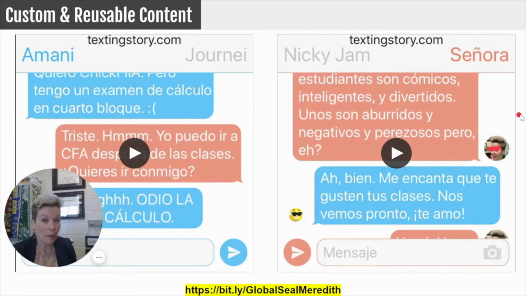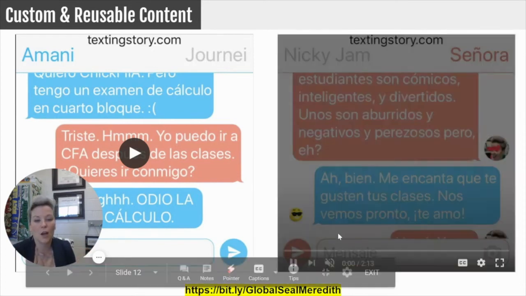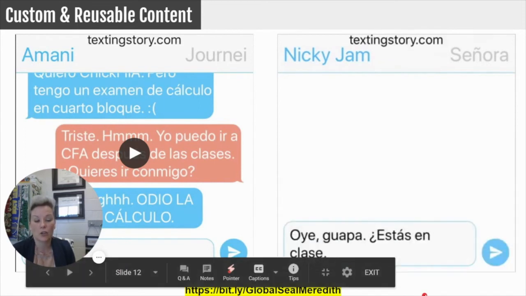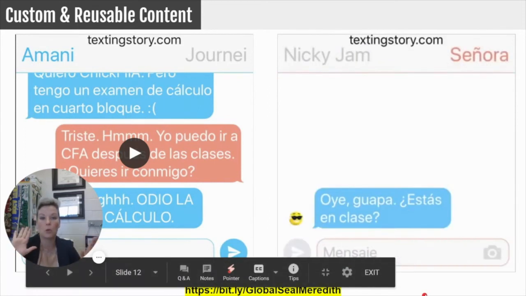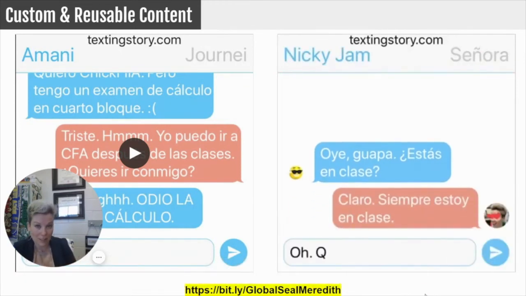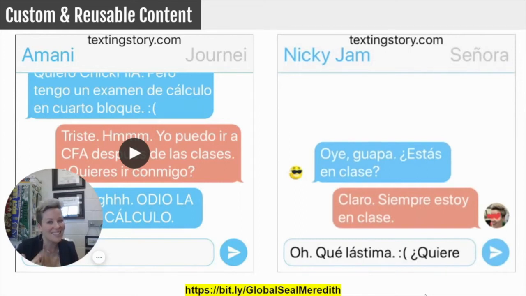Textingstory.com is another app. It's the third of three I said I would mention. You can do the same thing where you create the text message conversation, but it's a video instead of a still image. So instead of being just a picture of the text message, it's actually showing how people typed out different messages. It shows every keystroke. So if you delete, delete, delete, delete, and respond differently, it's going to show that.